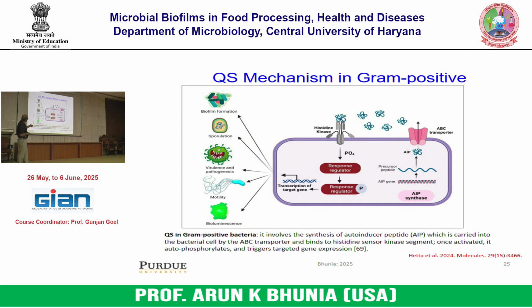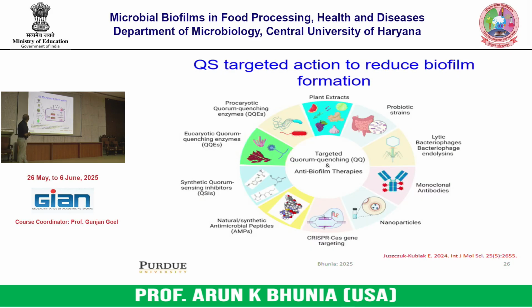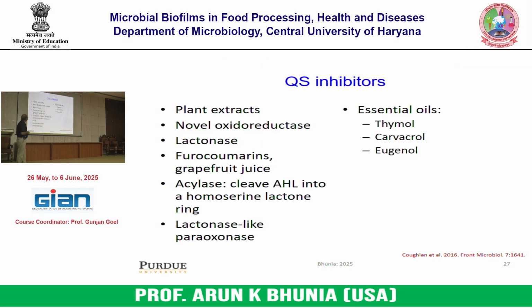So this is the way they produce. They bind to the receptor and activate. This is in gram positive. I used the gram negative as an example before, just to review it. And so now, again, this is kind of like telling you the same story. So we are using all those different applications to control the bacteria.